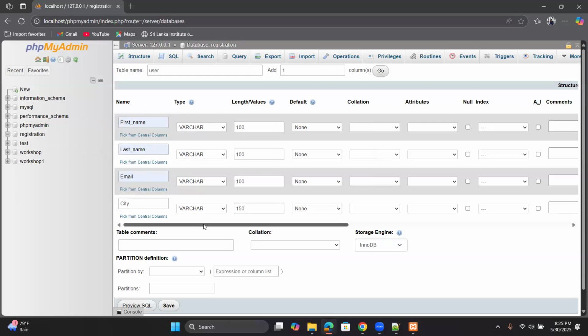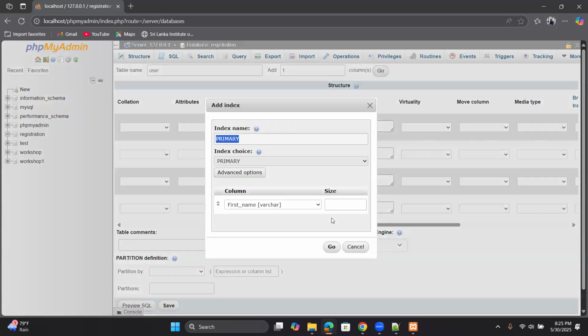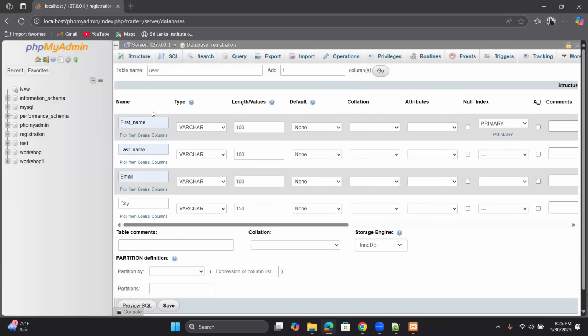So I'm going to make first name as my primary key, right? So you can click on go, then it will be the primary key. So the first name is going to be the primary key and you have the other columns, right? So then I can click on save.